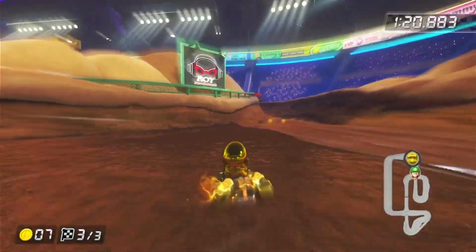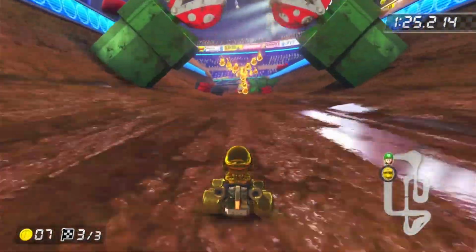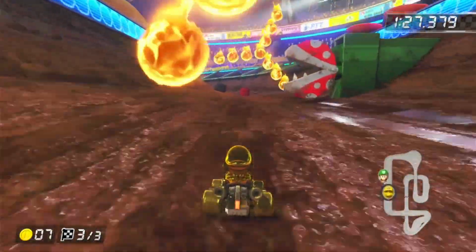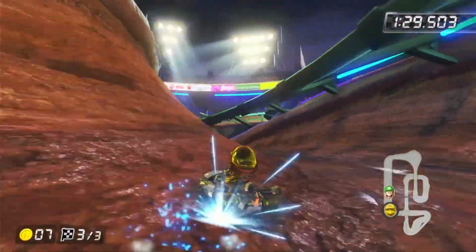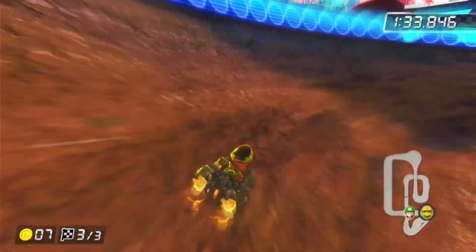The Waluigi Stadium Ghost looks intimidating with its fancy route and all its half-pipe tricks. My big innovation was going straight and simple through the half-pipe section. Yep, pretty boring, but effective as I won by over 2 seconds.